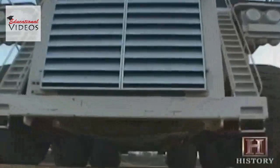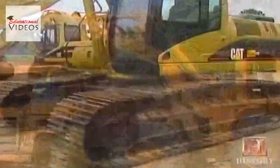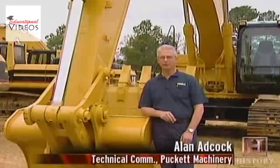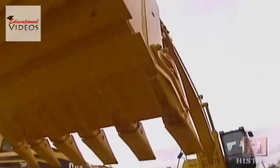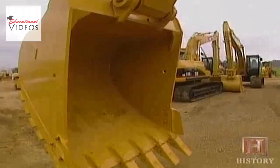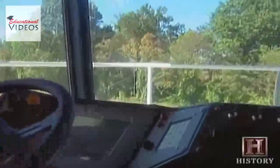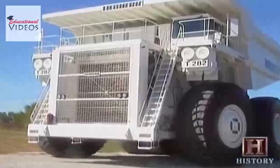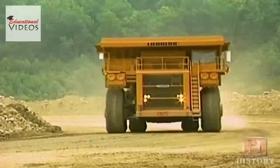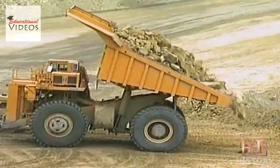Today, construction vehicles are some of the largest machines in the world, with nearly all of them utilizing hydraulics, including the Caterpillar 330CL excavator. The weight of this arm is in the neighborhood of 10,000 pounds. We'd have quite a bit of problem moving that arm efficiently without the use of hydraulics. Hydraulics also makes it possible to maneuver the Liebherr T282B mining truck and its 400-ton payload capacity. Well, hydraulic cylinders provide the power to lift the bed nearly 50 feet into the air.